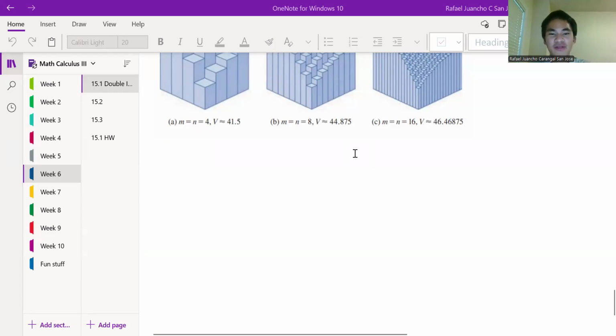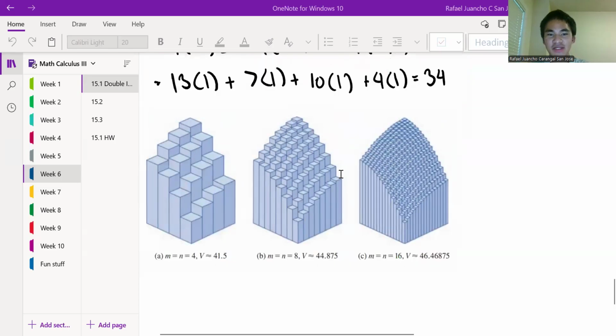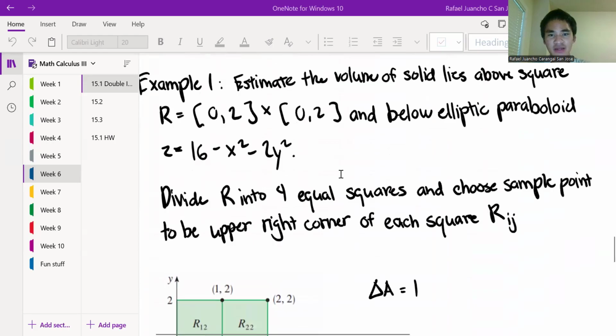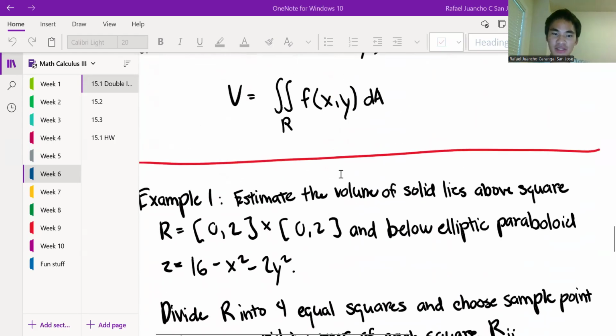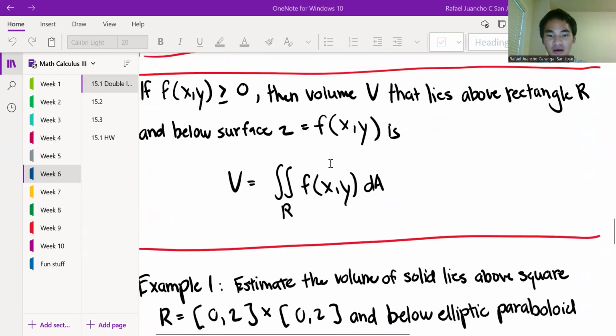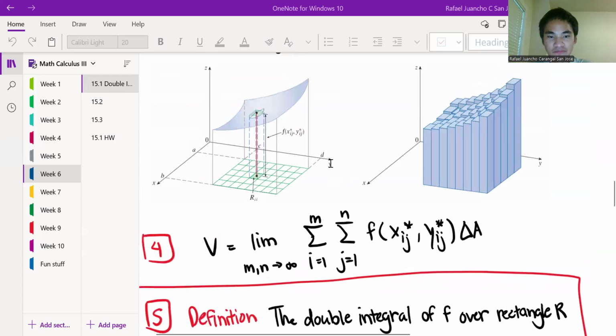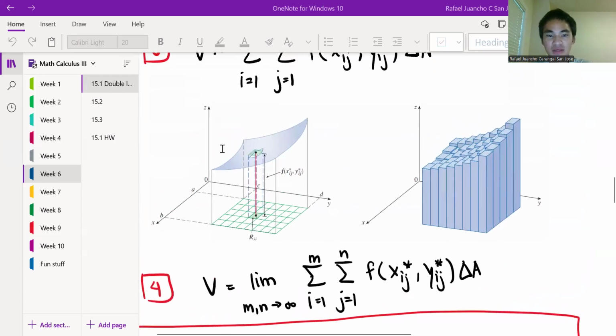So today we're going to be continuing our calculus series here, and we stopped last time at trying to find the Riemann sum, or in this case we call it a double Riemann sum, of a volume of a solid in 3D space.